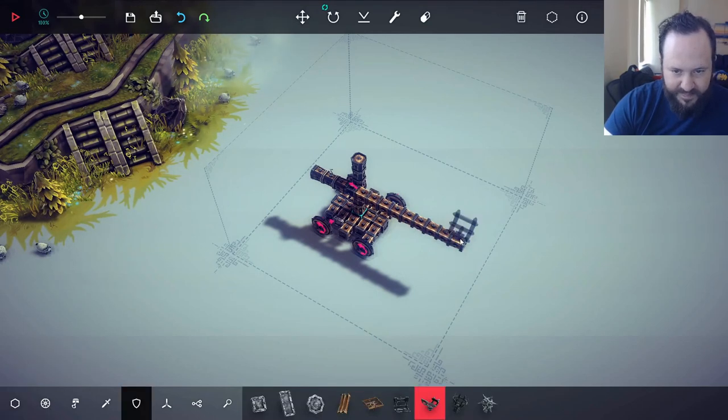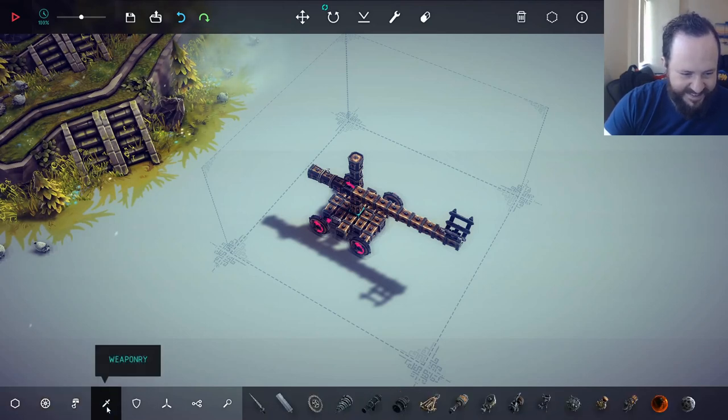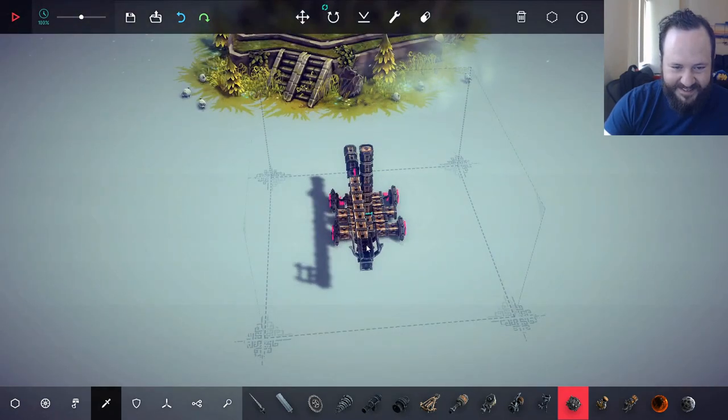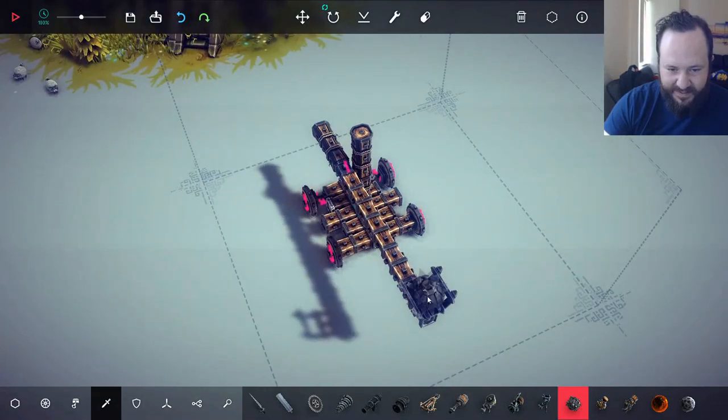Half pipe. Bomb. Guys, we have to win every level using a catapult. That'll be the secondary mission for this game. No, that's bad. Bomb, very bad. Go in. There you go.